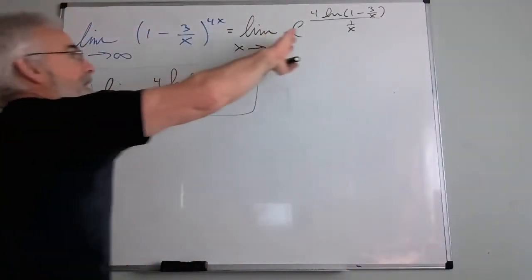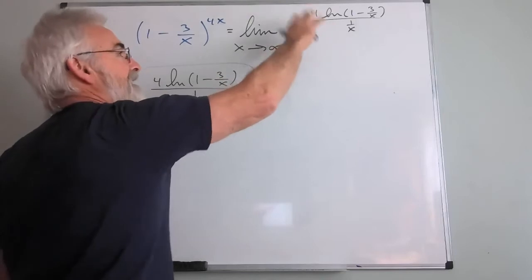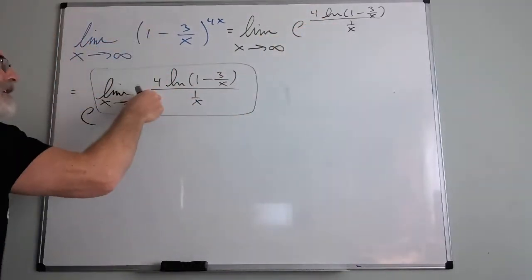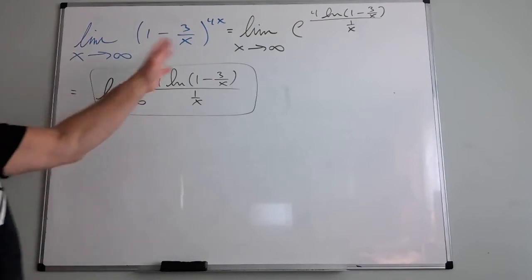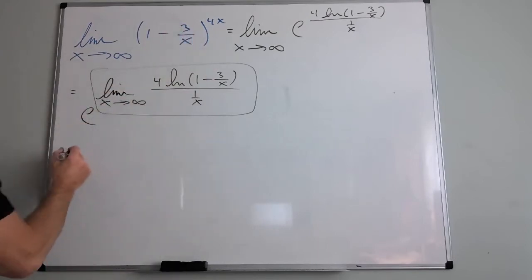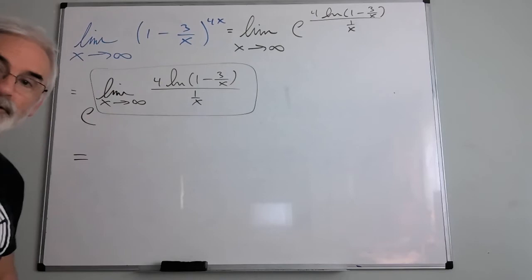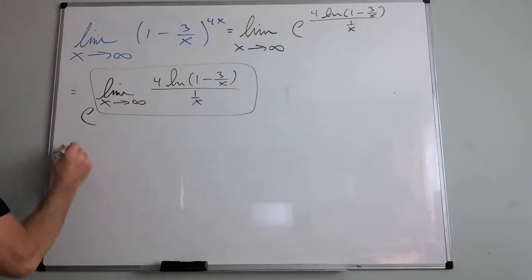By the way, I could stop right now and everything I've said is the truth. I just can't evaluate this yet. That's why we do this. But the question was, can we go from here to here? Yeah, as long as you're justifying where everything came from, that's okay. You don't want to skip steps though, because a lot of times this won't be a correct quantity, because we try to do too many things in our head. And if you do it in your head, you're never going to find the error.